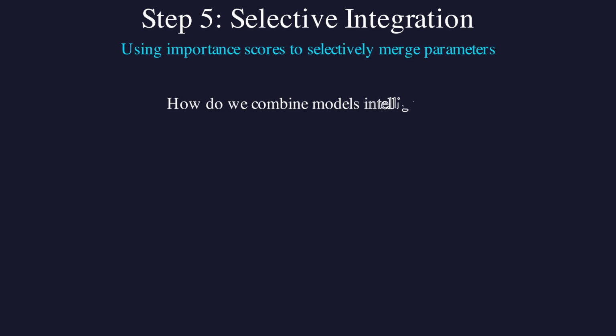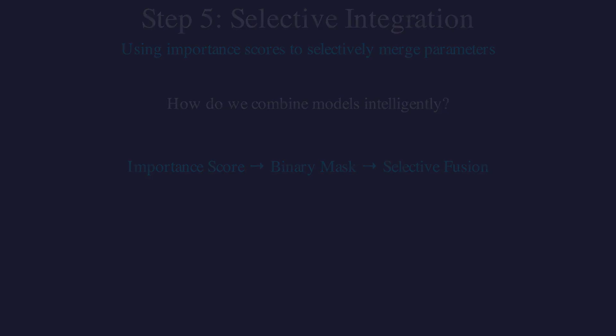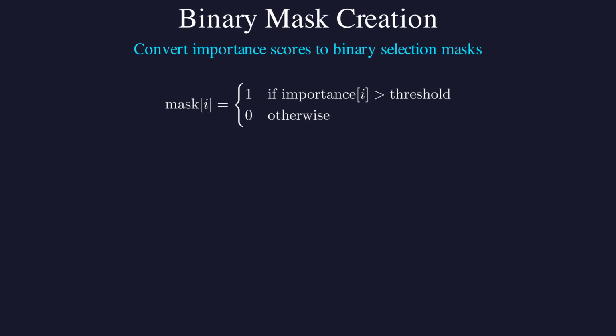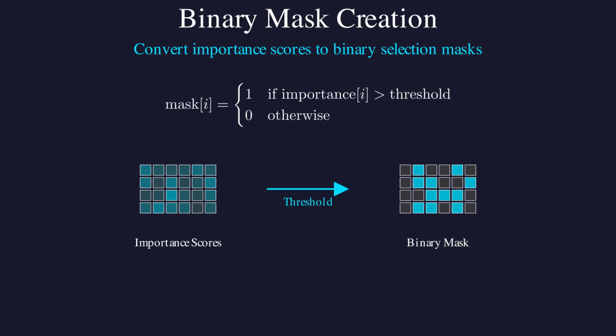So now the math pays off because we have the threshold to use, and we can just decide what to apply and what not to apply. We'll define a mask to select the parameter updates that we want to apply. That's very simple. We'll look at all the importance scores. Anything higher than the threshold goes in, anything lower stays out. So we define the parameter update mask based on that.